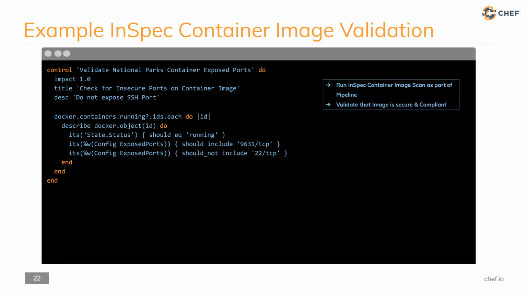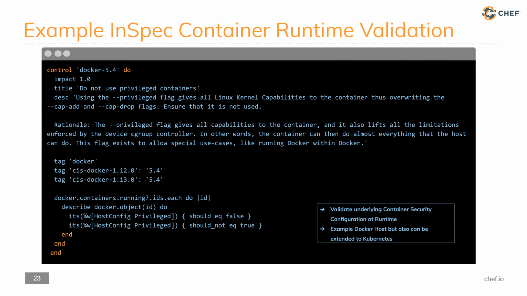Our premium profiles focus also on CIS standards for containers. So making sure that as you're building your container that it aligns to the recommendations from CIS for level 1 and level 2. So here's an example of CIS validations for that. It's a very basic example, making sure that my host config for my underlying Docker host is not privileged. And so we also have example Kubernetes profiles that I'm going to run through as well.